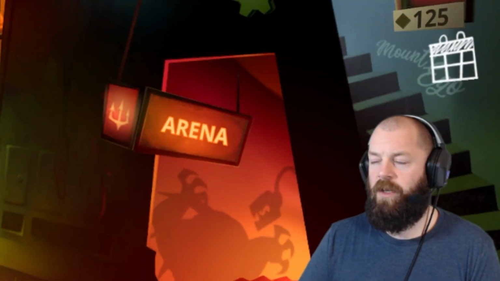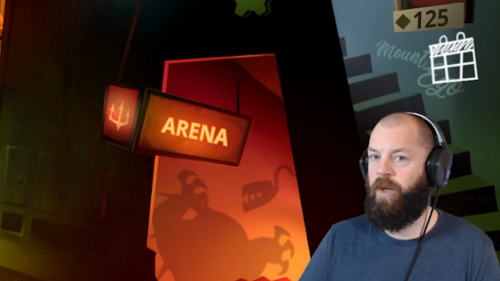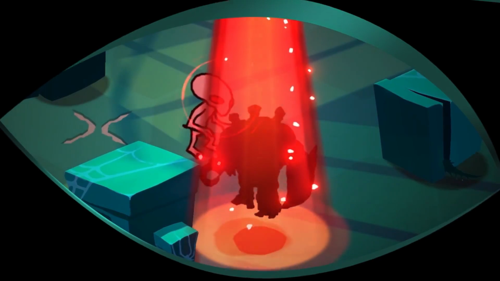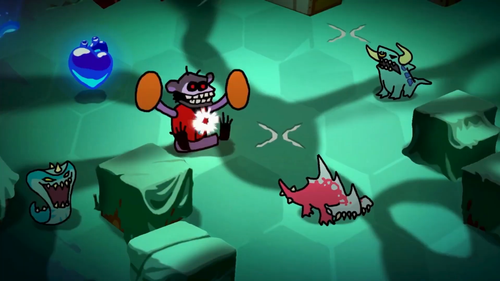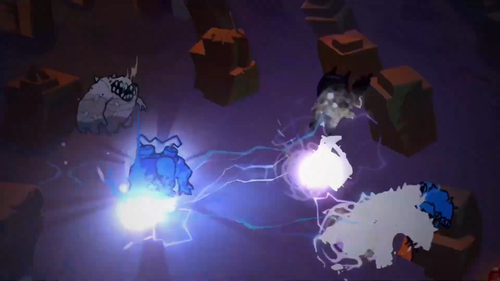Welcome back to the Scrapyard, guys. Rodtronic here, and we're back with another first look 30 minutes or less video. Today we are looking at Phobies. Phobies is a tactical card collecting strategy game where players battle one another in the surreal realm of the subconscious, where fears manifest. Use devious tactics and unleash a dazzling array of attacks and abilities to achieve victory.